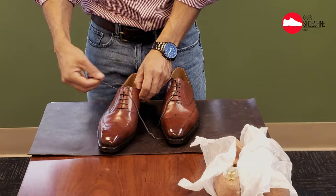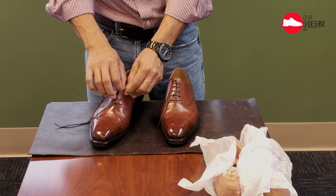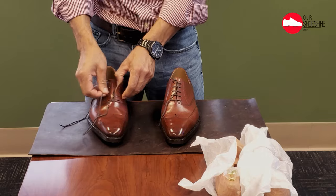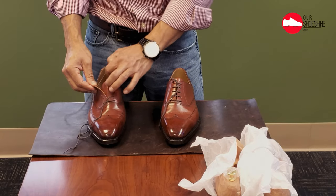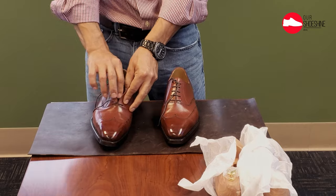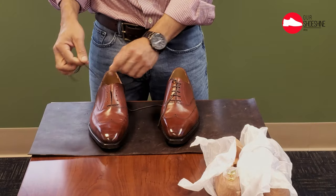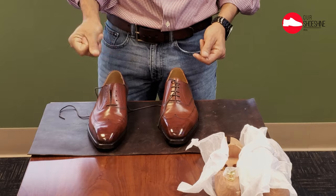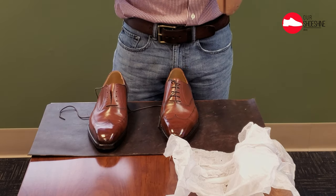Now I will remove the laces, not all of the laces, but some of the lacing, so that I can also access this area over here when I hydrate the upper. It's always comical to me that after undoing the original shoemaker's lacing pattern, I can never replicate it. I try to keep track of how it came, to make sure that I do it the same way when I'm done, but I never seem to get it quite right.